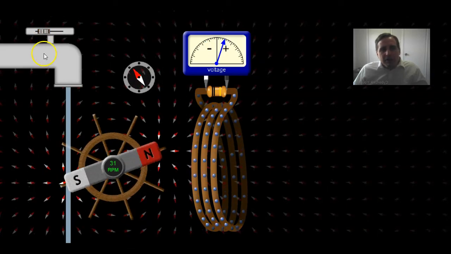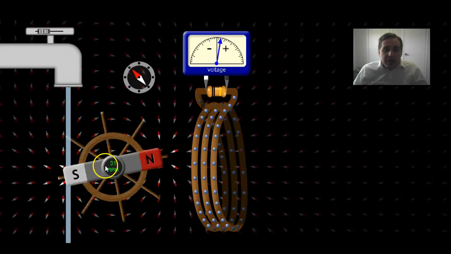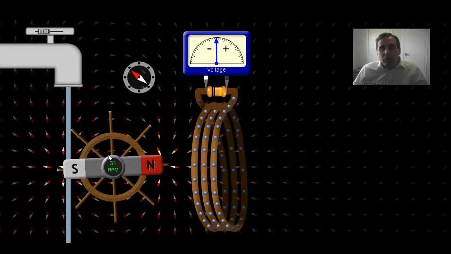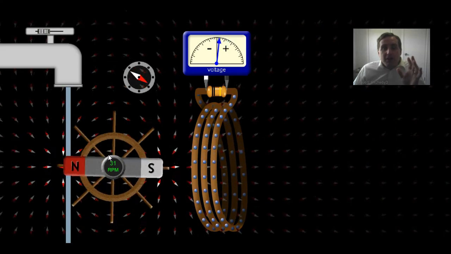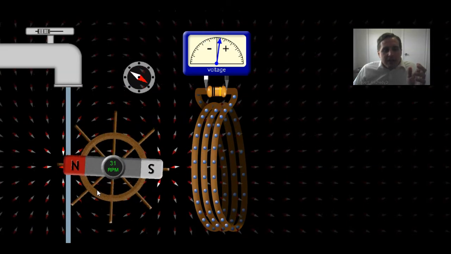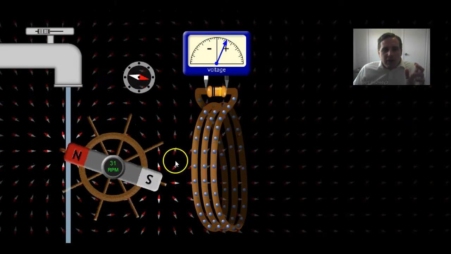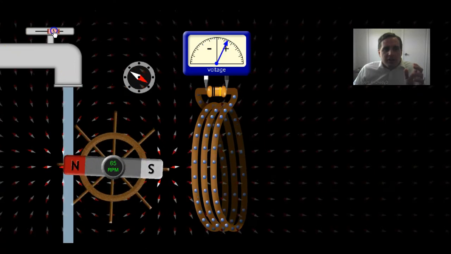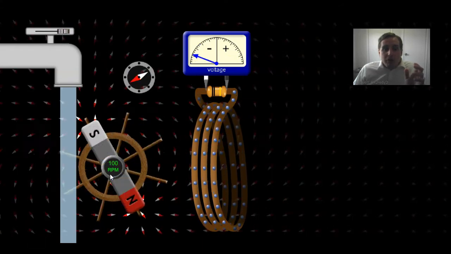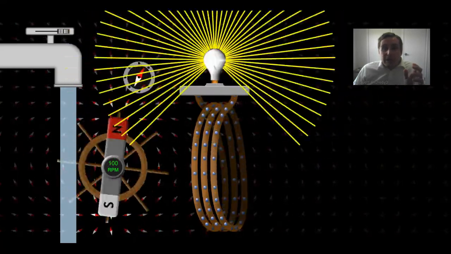And lastly, what if we increase the flow rate? Well, if we increase the flow rate, we'll increase the frequency of the rotation of this paddle wheel, and thus we'll increase it to a greater frequency of AC, but that's okay because as long as we're changing the electromagnetic induction more rapidly with time, then we should have greater induced electric current. So let's in fact do that. So now when this goes faster, indeed, look at that, 100 RPMs, 100 revolutions per minute. Look, we're getting a really large voltage now. And you can see the light bulb is extremely bright.